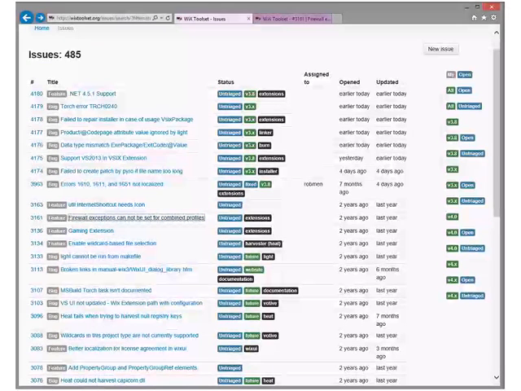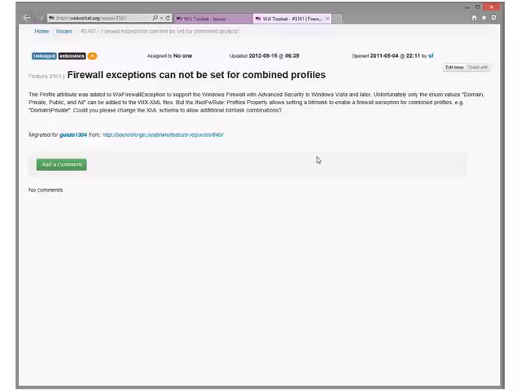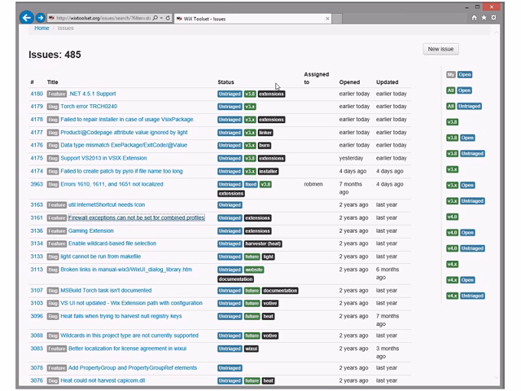Firewall exceptions cannot be set for combined profiles. Cool. We should do that. Yes, but can I just point out that changing the XML schema is a necessary but not sufficient piece of the work? I think that's completely fine if you want to add that comment. Thank you. I mean, this could be done in 3x. I don't know if it has to be. I think it's just an enhancement, so I don't think it's breaking. Yeah, I think it can be done in 3x. That's all in the representation. But we did that already with the issue change in 3.7, so I think we're okay.